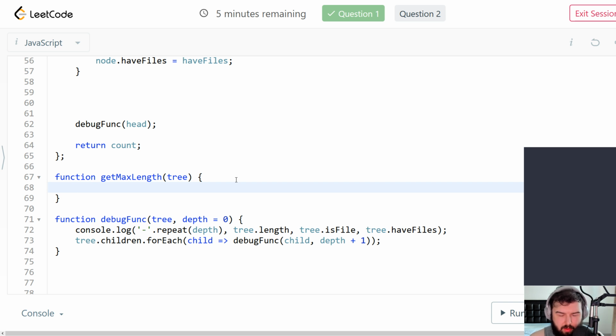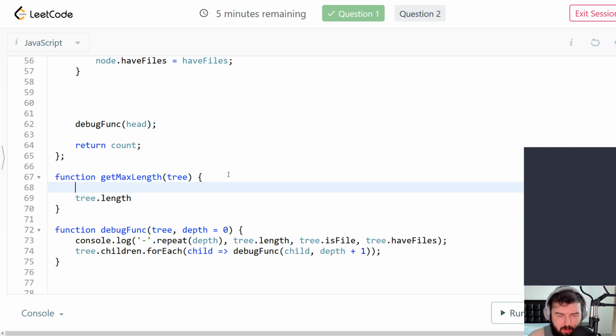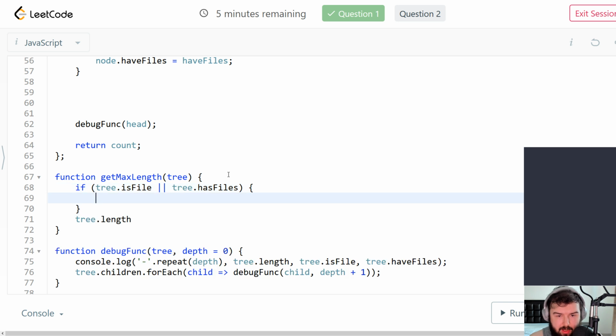We will go through. So we have tree length. First of all, we check whether the tree is a file or the tree has files. If it has files or it is a file itself, we return the length of itself.